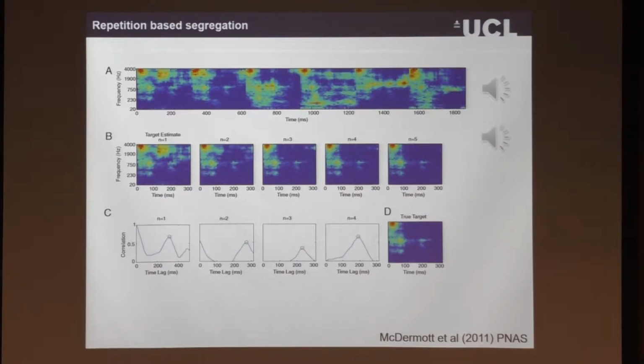So the hypothesis for what you need to accomplish to be able to detect this repeating target is some sort of autocorrelation. The idea is that the brain remembers and compares the sound as it unfolds, and through a process of averaging over time, it deduces what the repeating target is. So this was a good candidate for a hard task because it requires non-trivial computation.